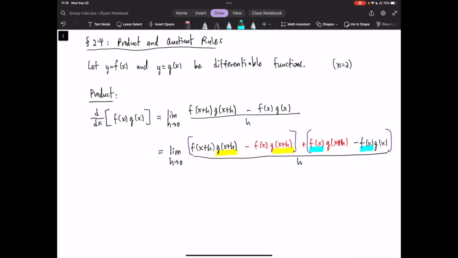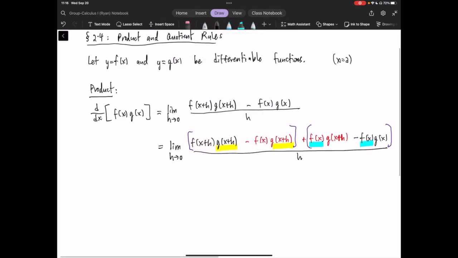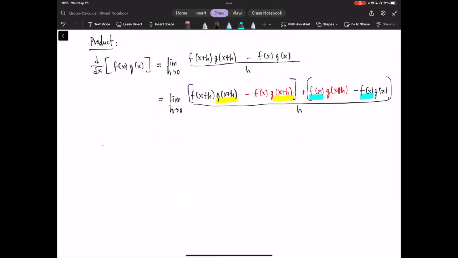So I can factor those out as well, and I can now write this as a couple of different limits. I'm going to factor this, but leave it all inside the first limit. So the first limit is going to be the limit of that first group, but I'm going to factor it, like I said. So it's going to be the limit as h approaches 0 of g of x plus h times the limit as h approaches 0 of f of x plus h minus f of x, all divided by h. I think I said I was going to leave it as a single limit, but then I distributed the limit as well. But this is always okay, right?